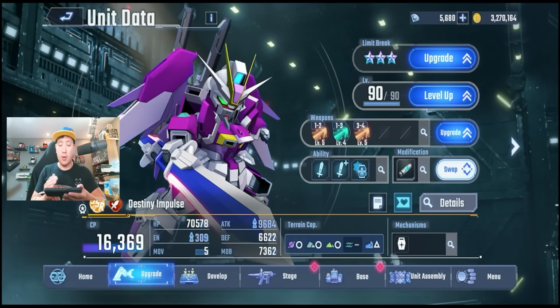Terrain capability is great. Has full access to space, air, and land with half to underwater. And then its attack stat is pretty respectable. Without it being SP converted, it's a little under 10,000, but when it is SP converted, it does shoot up above that. So all in all, I think Destiny Impulse as a hybrid melee range damage dealer is pretty solid.